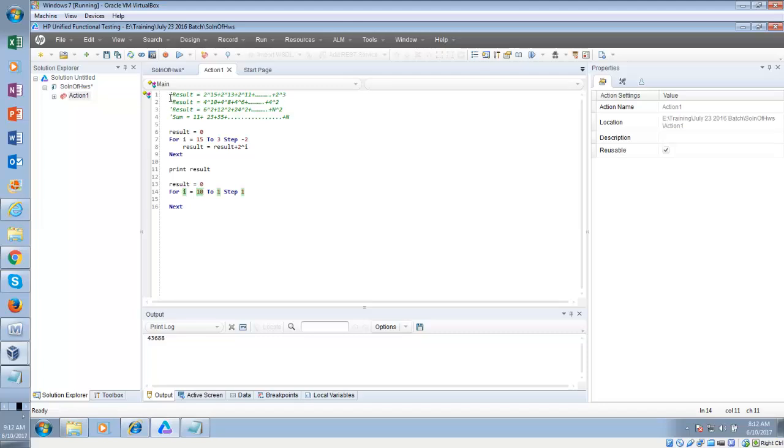So we are giving a solution for this one, right? Okay. Now, for I equal to 10, and then how long will you go? To 4, 2. So what is your minimum value in the series?